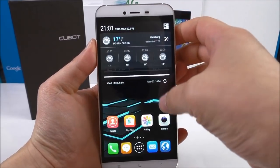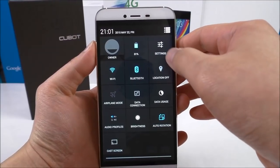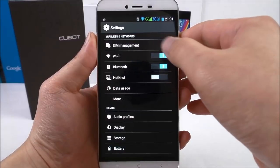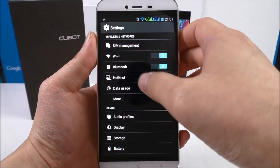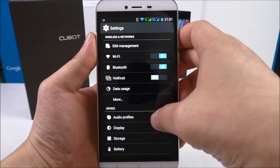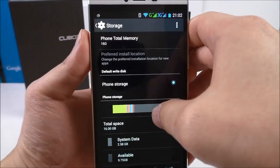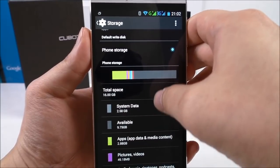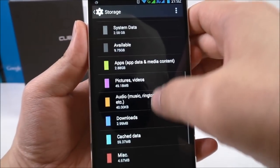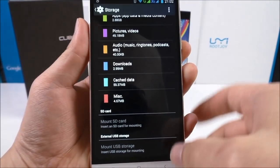Let's have a look here in the quick toggles. You see these here. Let's see in the settings. Okay, so we have of course SIM management. We have support for hot knot. This is an alternative to NFC. Let's see in storage. And we see the phone storage here on 16 GB. Let's see. Of course it also supports the SD card.